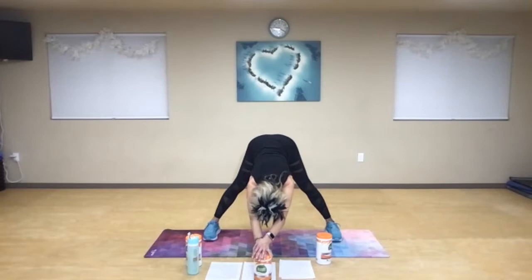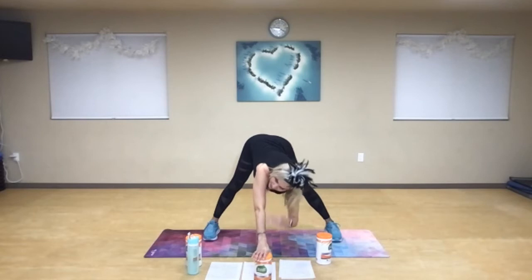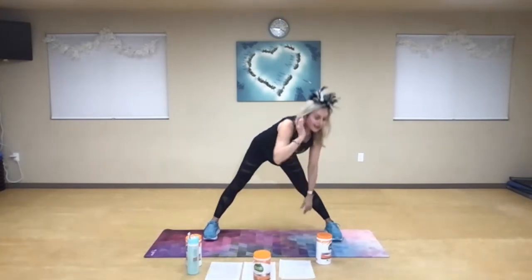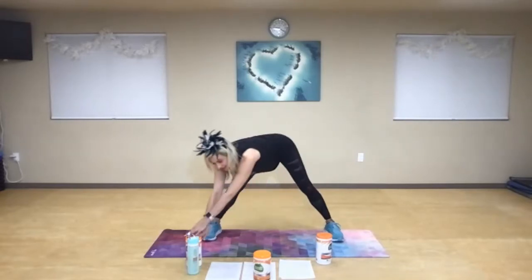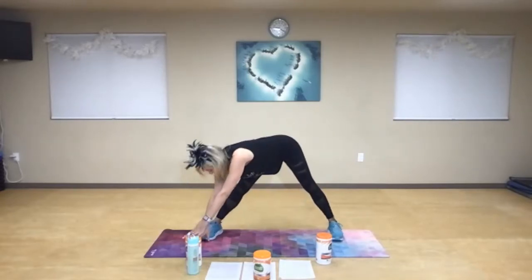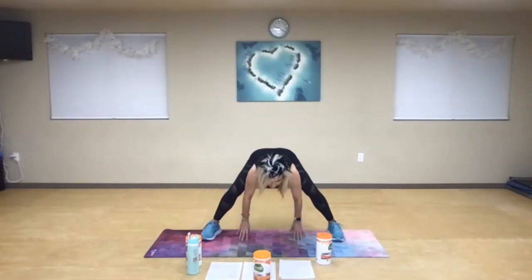Give yourself a big stretch all along that posterior chain, starting at your heels and all the way through the hips. Nice deep breath in. Go ahead from here and walk all the way over. If you want to come into a cafe, you can. Go ahead from here and switch to the other side. Lengthen and push. Nice deep breath. And then come back to that middle and soften those knees and roll all the way back up.